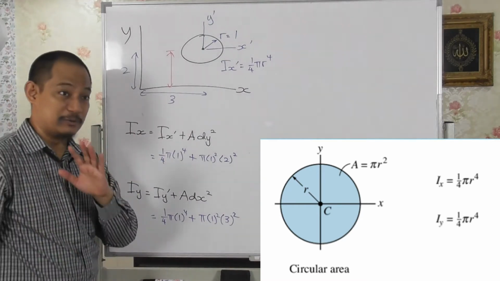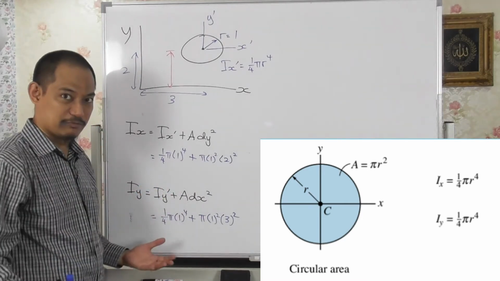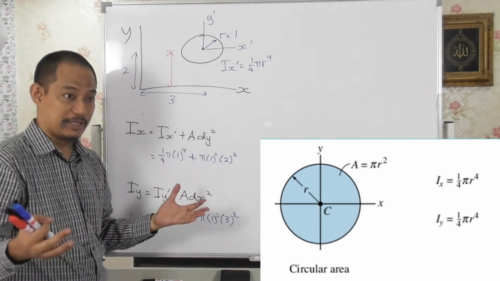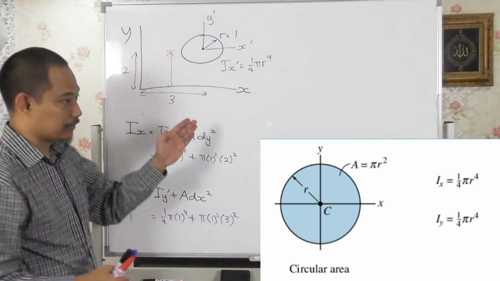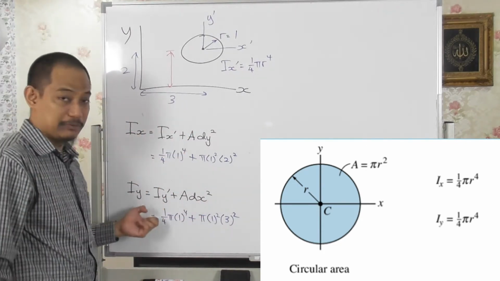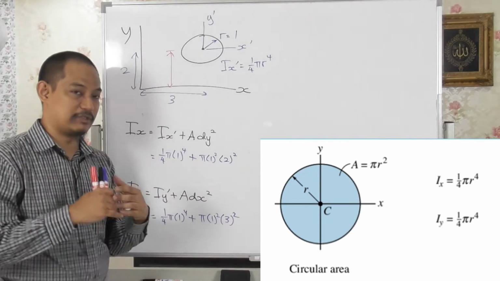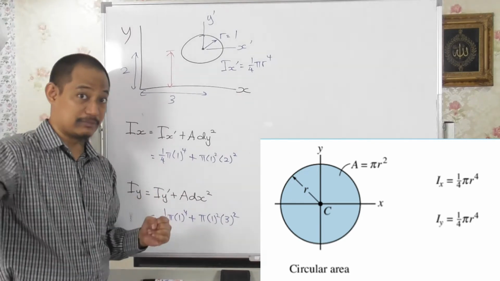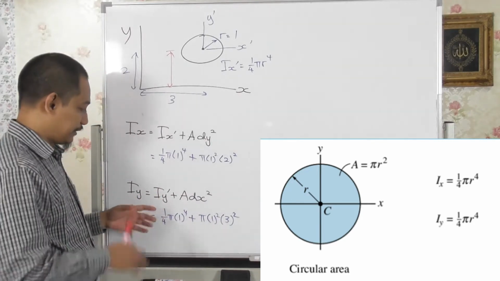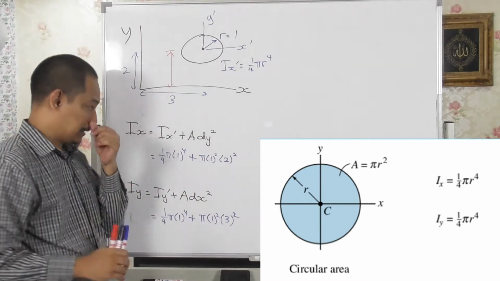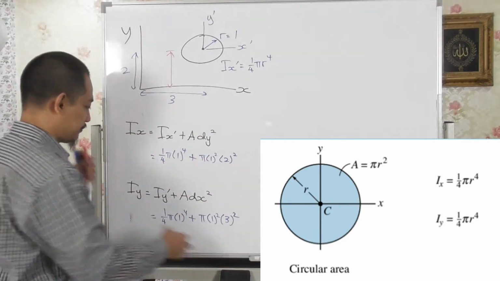Now, hopefully you understand the context of this, because when you have a combination of areas, actually you add on each individual Ix and Iy, right? So hopefully you remember that. I'm just doing this here because we haven't gone into an example yet. We will be coming to that next. But this is just to understand how to get from the table and apply it, right? So we'll just take it individually first.